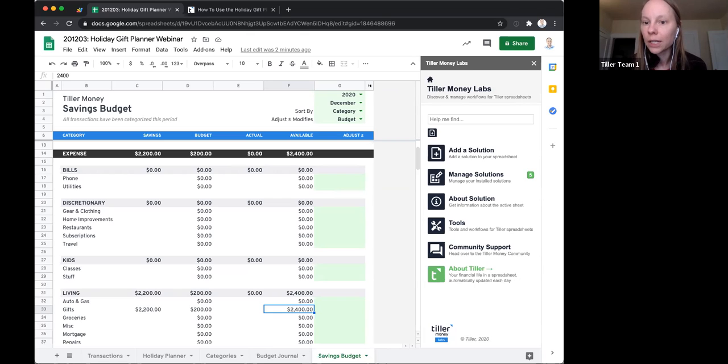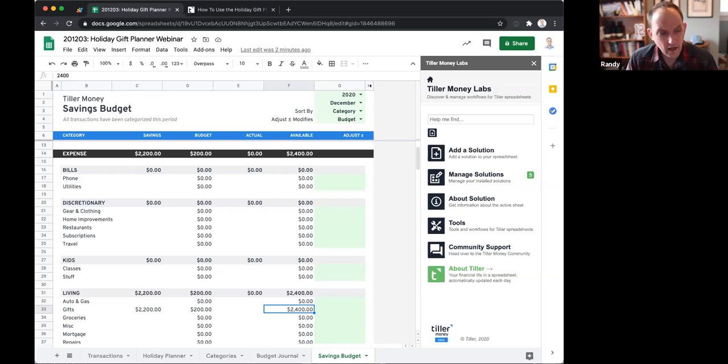All right. Morgan asks, would you recommend switching to the savings budget from the envelope budget? And if yes, why? I'll let you take that one, Randy. Well, I think probably both of us should answer this because part of what's helpful with the monthly budget and the yearly budget is that getting up and running in those sheets is supported by our customer support team. The savings budget is a more advanced workflow that's supported in the community. The advantage of the savings budget, they're pretty similar.